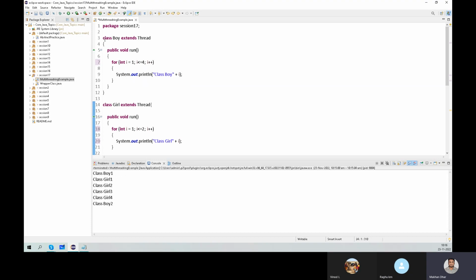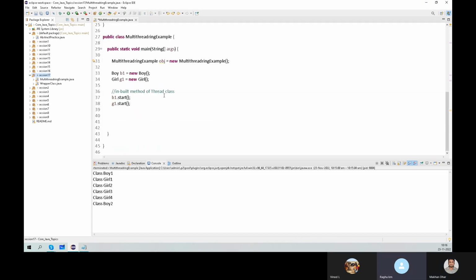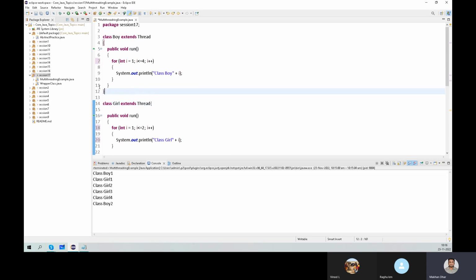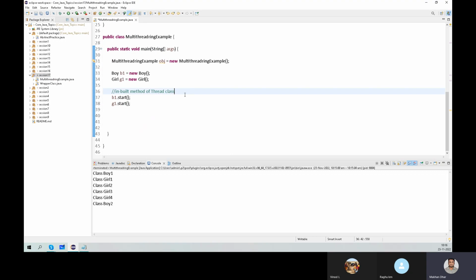Now these are the default modifiers. So the default modifier should be within the package level, right? We can't give public. Then only you can access, because it's a default. You can put public also, that's fine. But with default, at class level, you can create another class and access it.